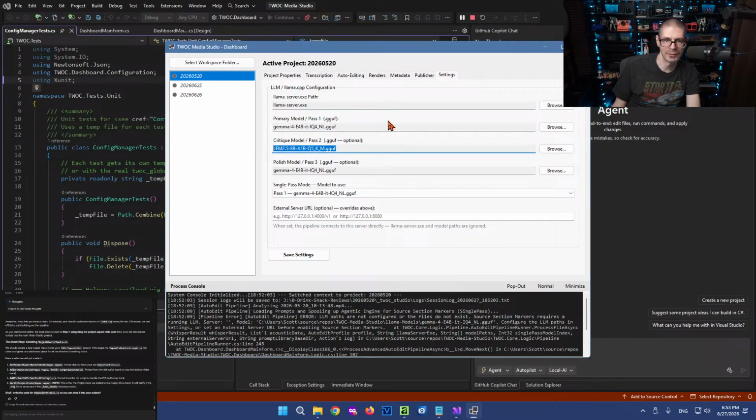I delete these. Maybe once they're set, it's locked in. Switch here for a second.